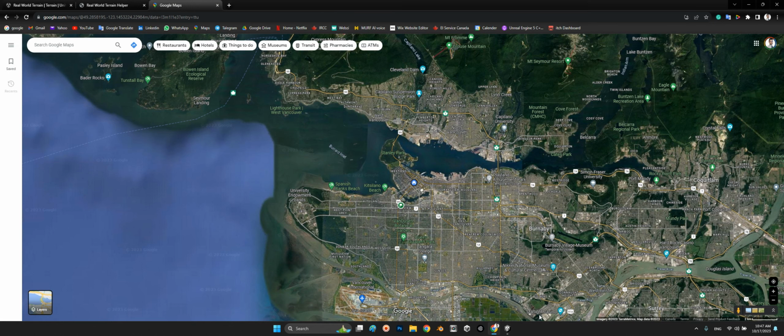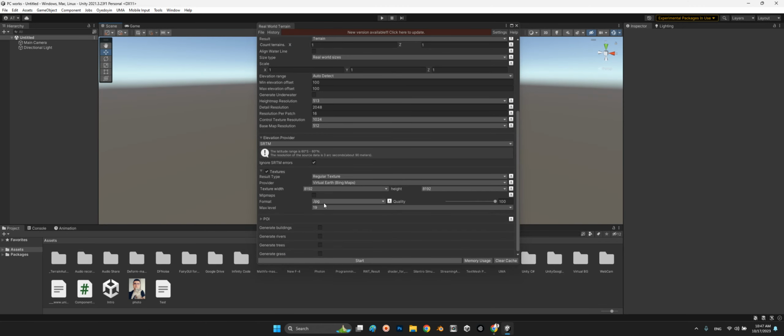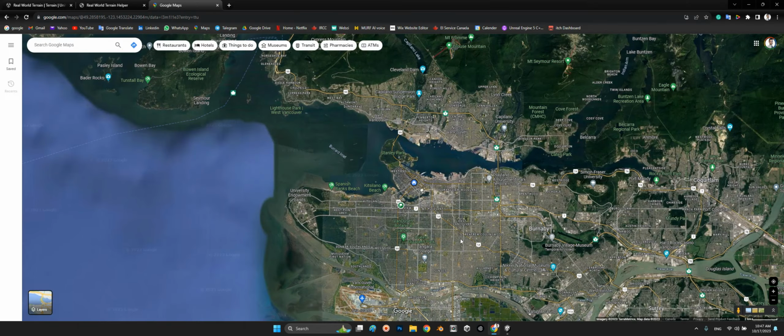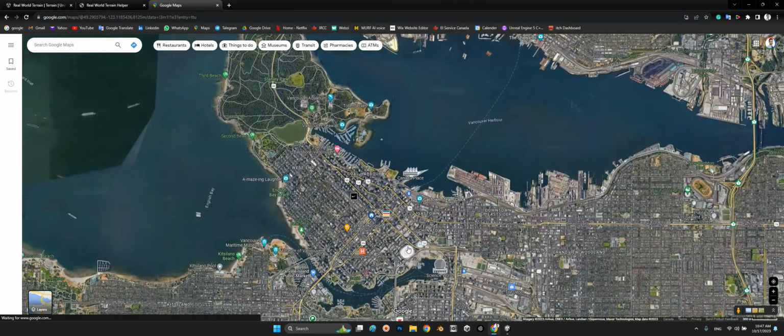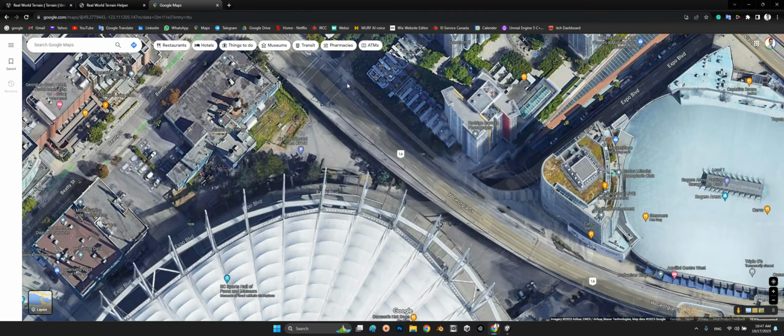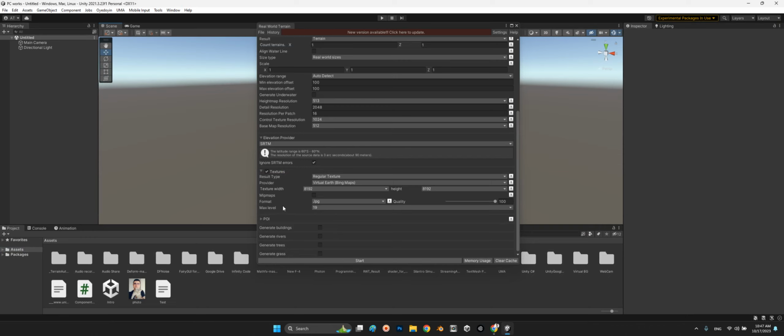So it doesn't matter if you select a texture size of, for example, 26,624, because the level itself is low. If you want a texture with this quality, first you should set your max level to 19 or 20.